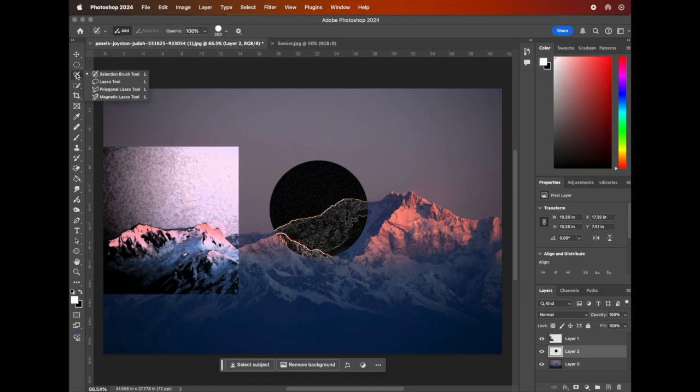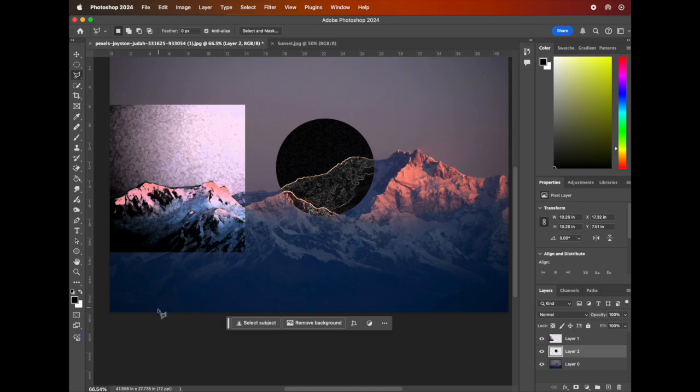Okay, moving forward, let's do the polygonal lasso tool next. This one's going to work a little differently. So you're going to click each corner that you want to create. So let's say I want to make a triangle. I'm going to click, and then in order to select your area, you have to meet up back to the original starting point. Your cursor is going to change a little bit, have a little circle next to it. That's when you know your ends are meeting.